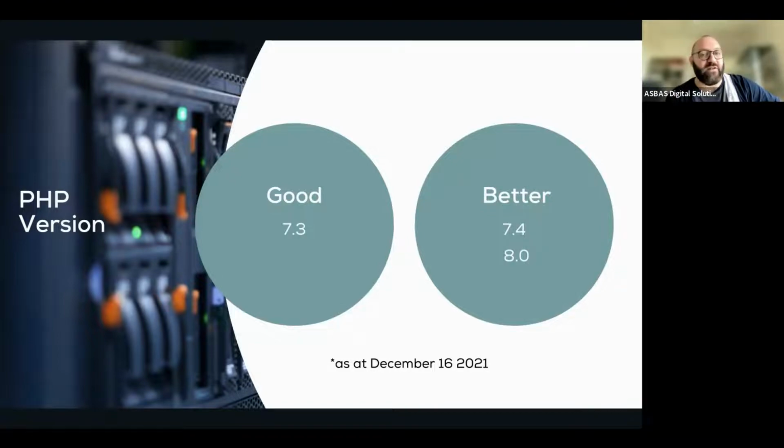When we first went from version 5.6 to 7.0, there was a fundamental change in the speed of websites and what they could handle with Joomla websites, WordPress websites, Drupal websites, any websites that were hosted on these Linux systems. What we found was that websites that maybe took 12 seconds to load were now loading in 5 seconds.